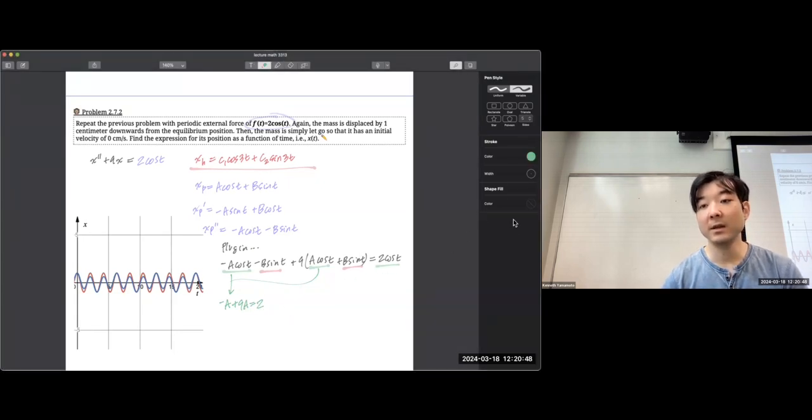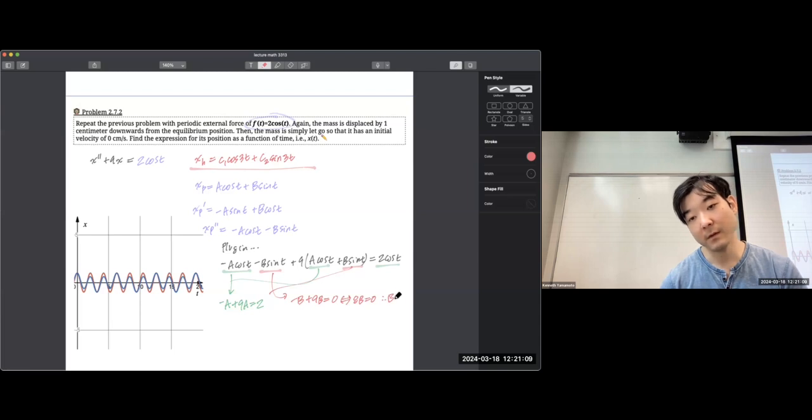Then we need to look at the sine terms. The sine terms are just a combination of these two now. So it's going to be negative b, and then the plus 9b has to equal 0. This one's going to be very simple because it's just saying that 8b has to equal 0, so therefore b has to equal 0. This one's also not that hard. You're going to have 8a has to equal 2, so therefore a has to equal 1 over 4.